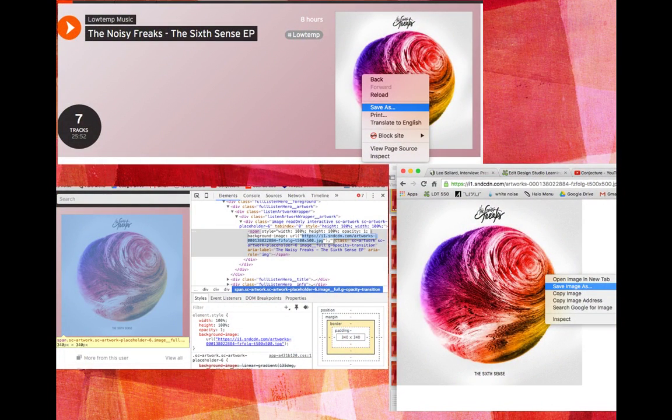One of the other things I saw with coding: I found this image at the top where you can't save it as a picture, you can only click Save As for some reason, but I went down to Inspect, and it opens up the source code for the page. Then I actually found the URL through the source code, and then opened it and was able to click Save Image As, and I was able to pull that image, even though the website kind of didn't want me to.